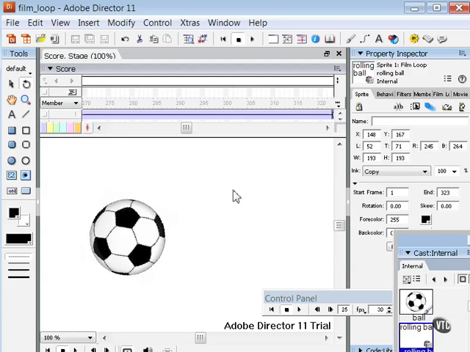Also, another example would be to create an animation of an insect flying across the stage. You can then create a film loop of the sequence of cast members that shows the bee, for example, flapping its wings. Instead of using the frame-by-frame technique, you would create a sprite containing only the film loop and then animate it across as many frames as you need. When you run back the animation here, my ball will be rolling at the same time that it's moving across the stage.